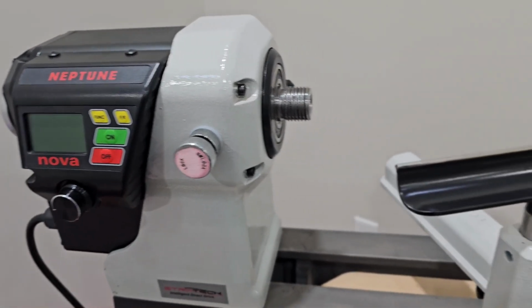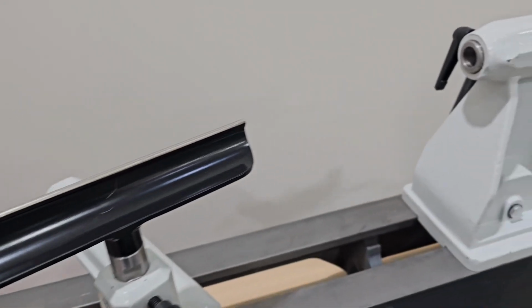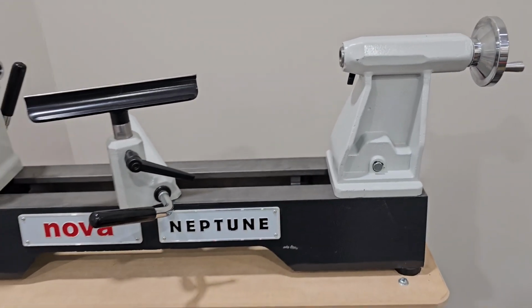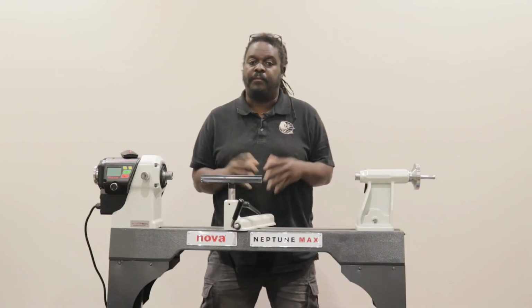The Neptune is available as a benchtop version, perfect for novices and for workshops that are a little restricted in their space availability. It still has the power of a big expert lathe and has a range of accessories available to transform it to suit your big projects. Or you can go big straight away and purchase the NOVA Neptune MAX, which comes with all the bells and whistles any professional woodturner could ever ask for.